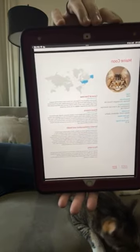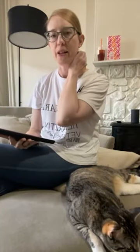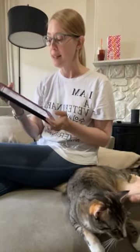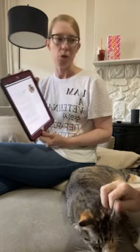There it is, yeah. Of all the breeds. And so, to me, what this is saying is that if you have a certain percentage in the breakdown that's higher than the other ones, then you can look to these specific breeds and get a little bit more information. So the cool thing is, this tells you average weight, which you can use to stay on top of it. Like the average weight of a male Maine Coon is between 12 to 15.